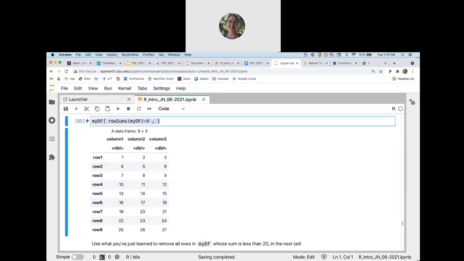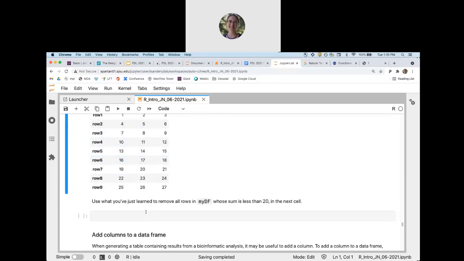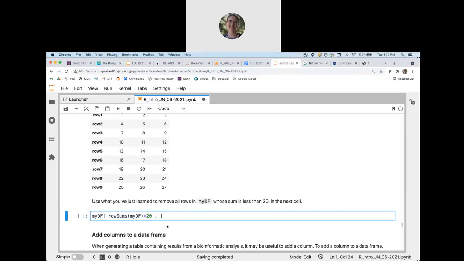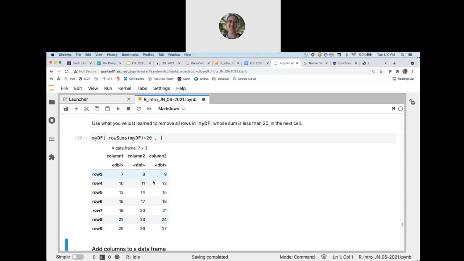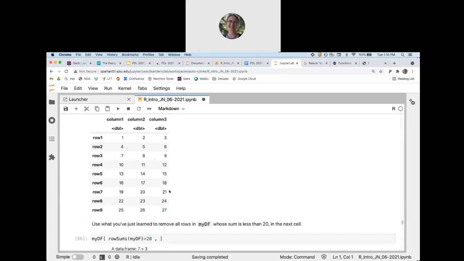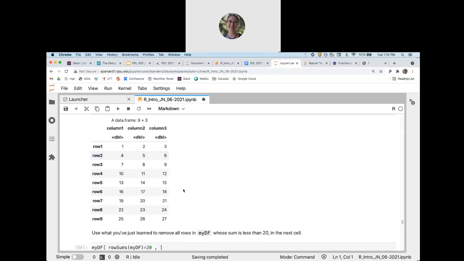So if I want to modify this code to only keep rows whose sum is greater than 20, it's the same kind of logic. Instead of 0, you would just have 20 here. Let's see what that gives us. And indeed, we've removed the rows where the sums are less than 20.